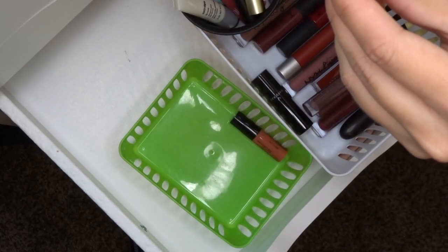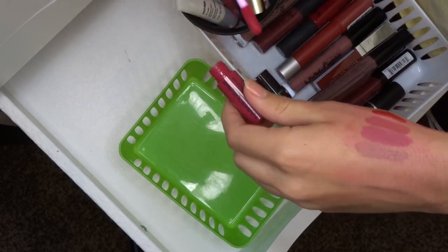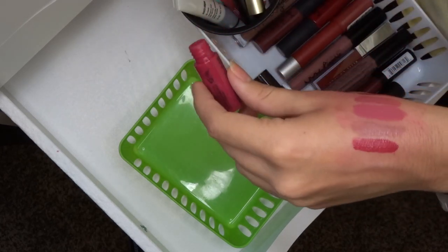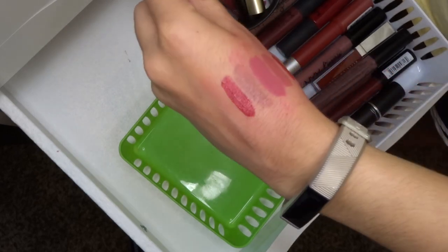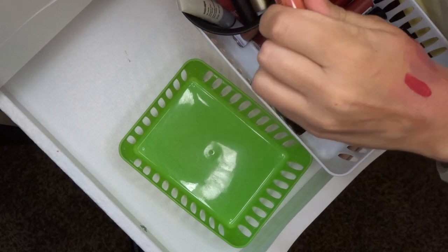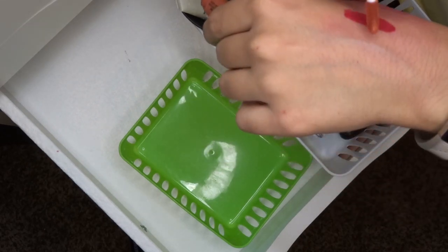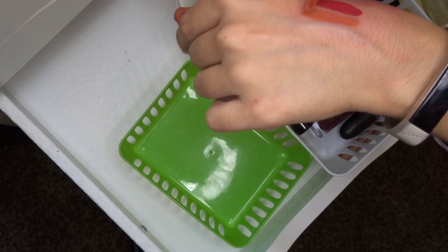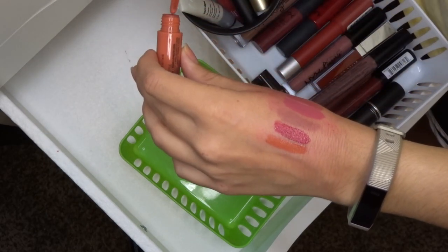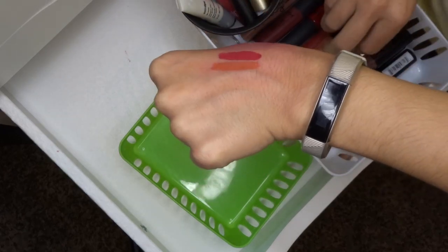Okay, let's see these two liquid suedes. This is in the shade Starstruck. I can tell you right now, I think I'm gonna keep this for summer just because it's a really cool color. Yeah, it's like a pinky red, so I think I'm gonna keep that for summer. And then this one is Peanut Brittle. Wow, that's pretty. Whoa. I didn't even know that I had this. This is so pretty. I'm keeping this in the fall drawer.